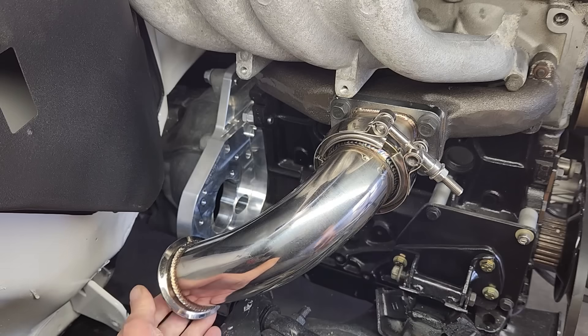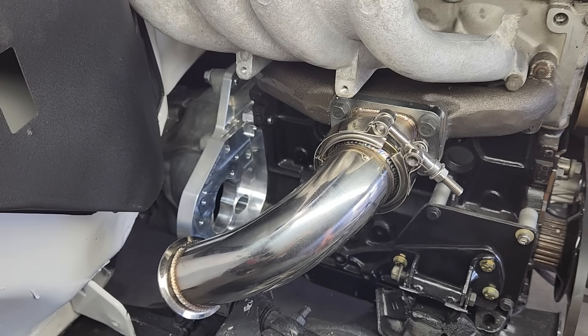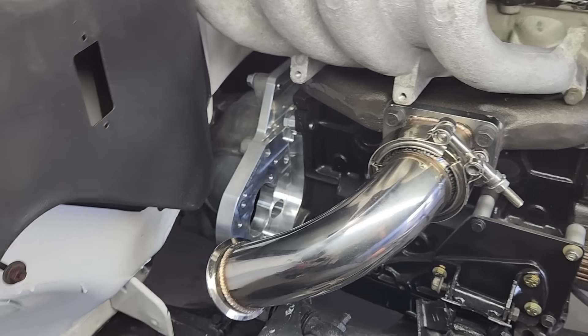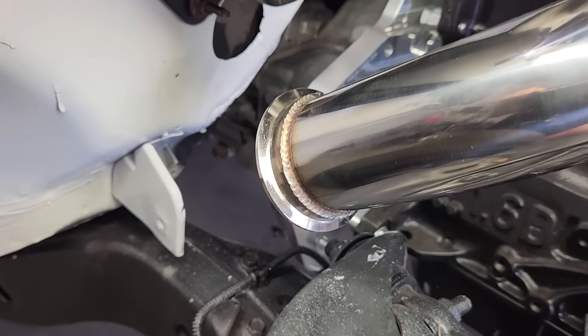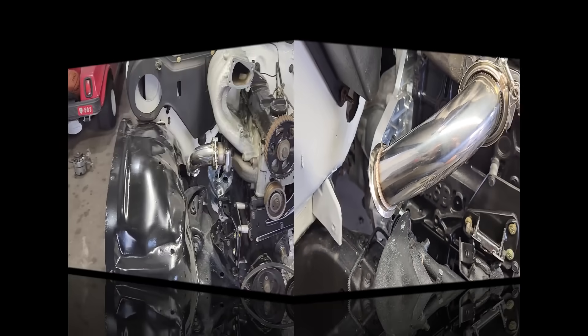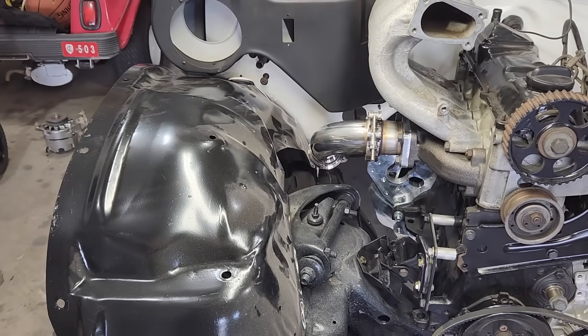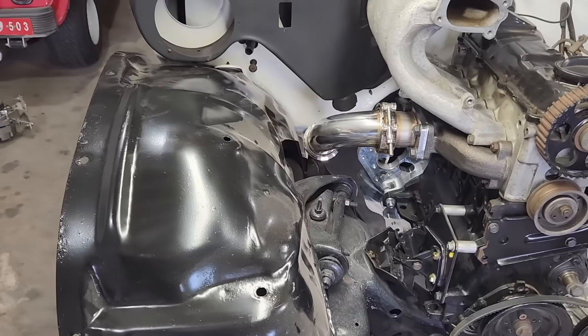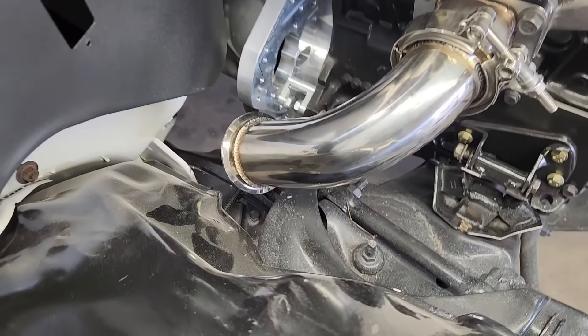The primary pipe is positioned in approximately the right direction, and it's clear we may have an interference issue with the inner wheel well of the truck. Just to make sure we're going in the right direction, let me install the wheel well and confirm we have enough space. Fast forward a few minutes, and the wheel well is installed. It looks like we're going to have plenty of clearance as far as the wheel well goes, although we are starting to run out of space for other things. Let's go to the bench and work this out.